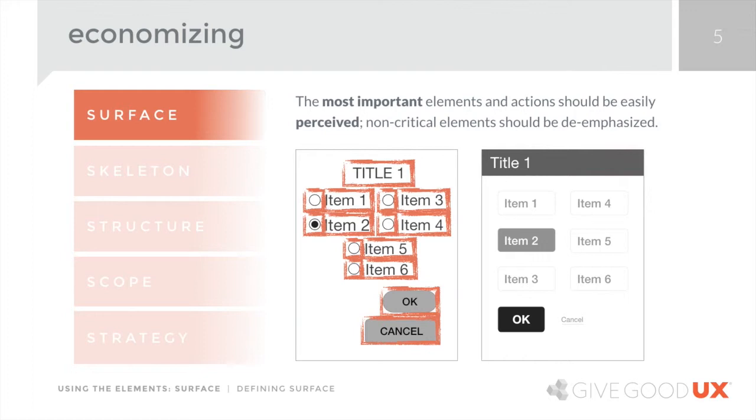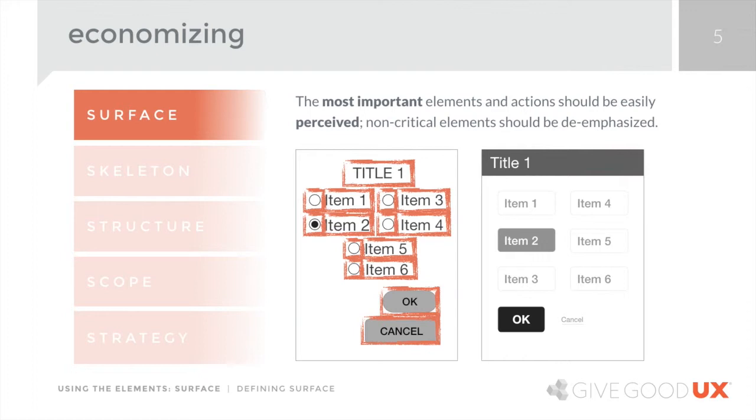The cancel option, on the other hand, is simply a text link. Why? It's a secondary action. We're de-emphasizing things that are non-critical or secondary. Cancel is certainly an option, but it's not your primary option. It's not the core thing that you're there to do. You didn't come to the page to cancel the form. You came to the page to fill out the form and click the big dark OK button.